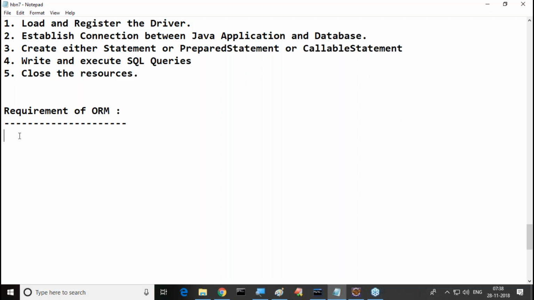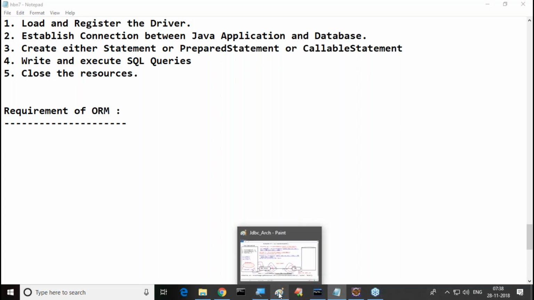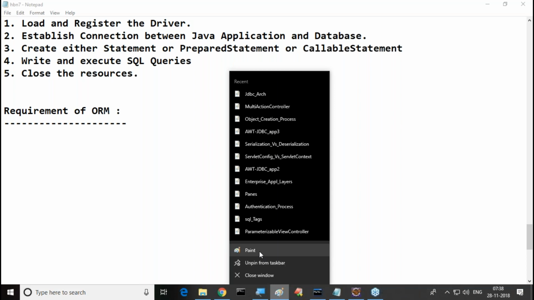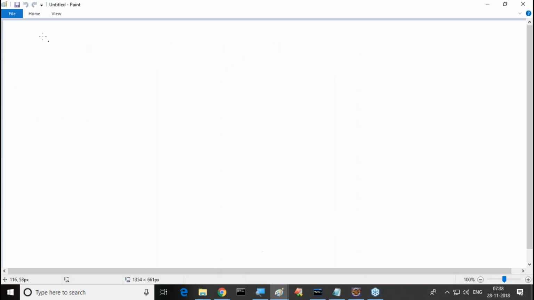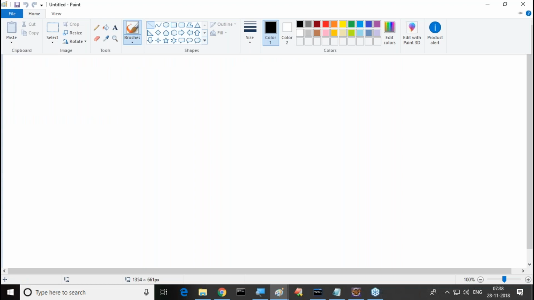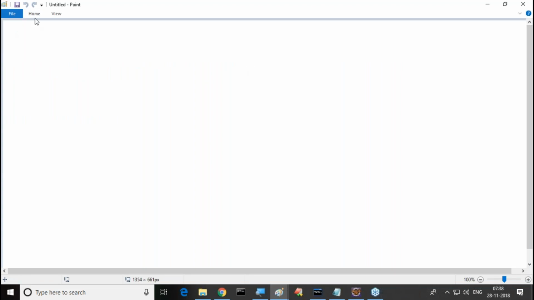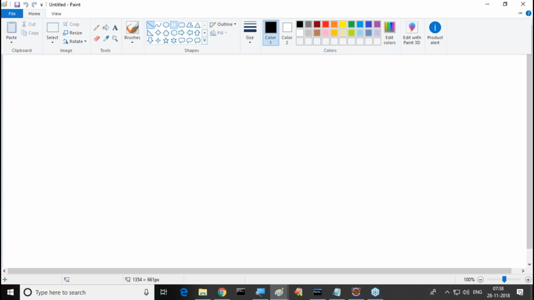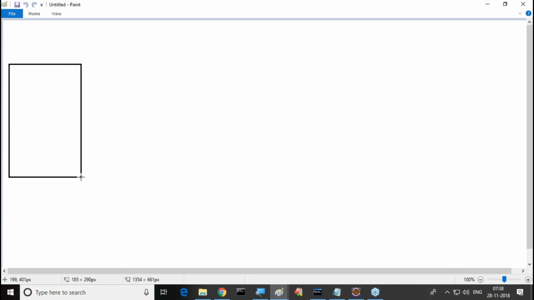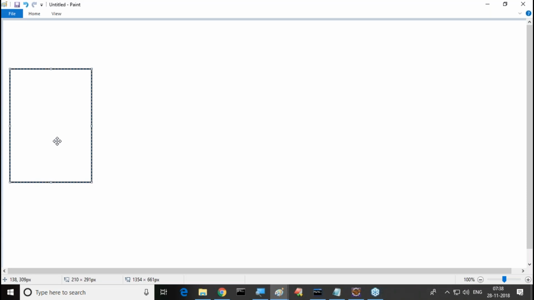I want to take a simple web application requirement. Through that I will explain to you clearly how ORM is required. All of you observe this diagram. Everybody put concentration on this representation. Here I am going to take a simple web application. So here I have taken a student registration form.